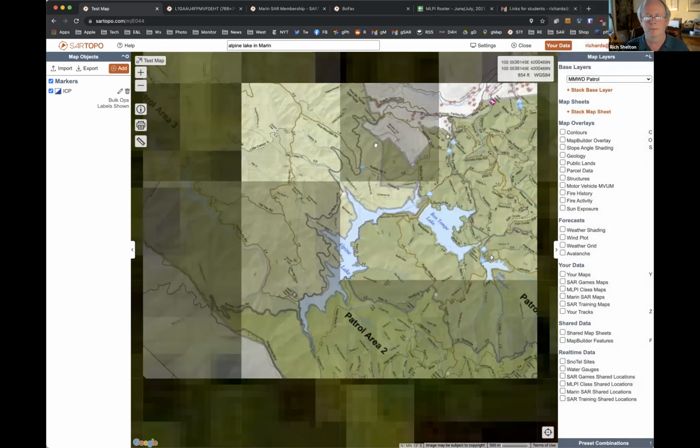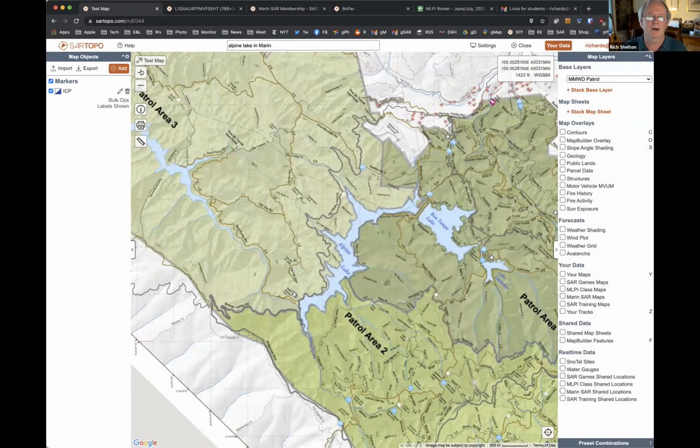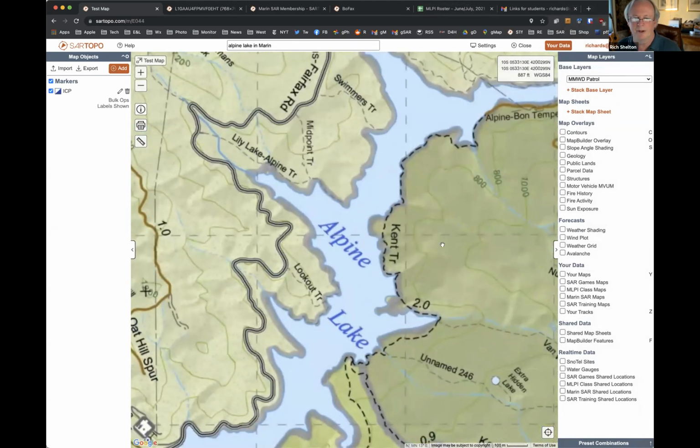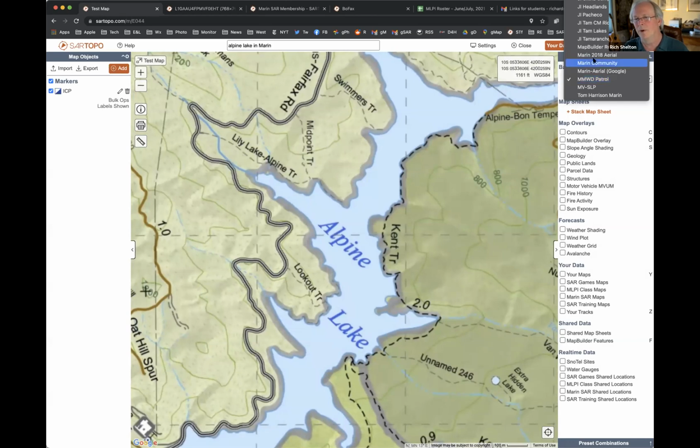So I can go in here and select, where is it? Did I put it on here? One second. Well, here's one: the water district patrol map. Where we have many of our missing persons out there, I can add that layer. These will all appear for anyone on our team account.